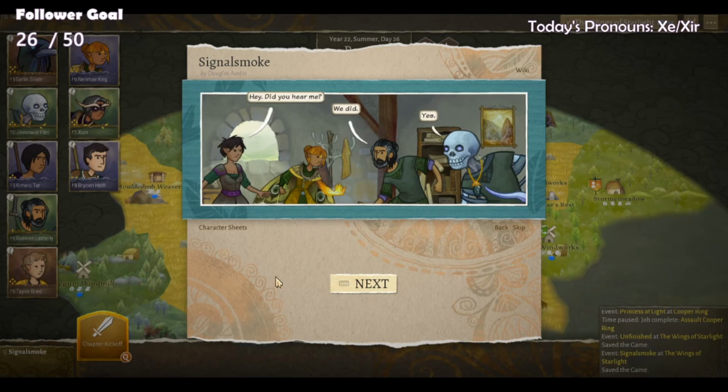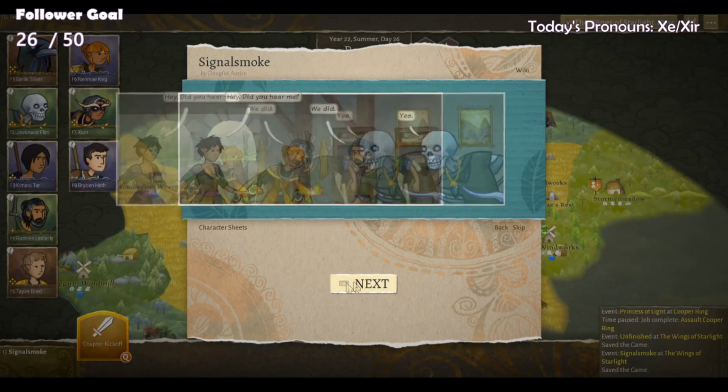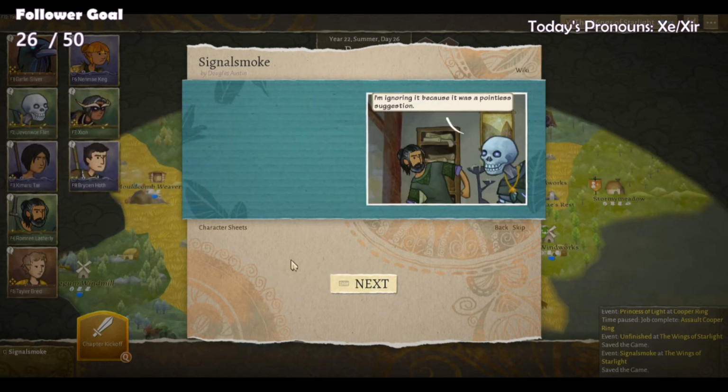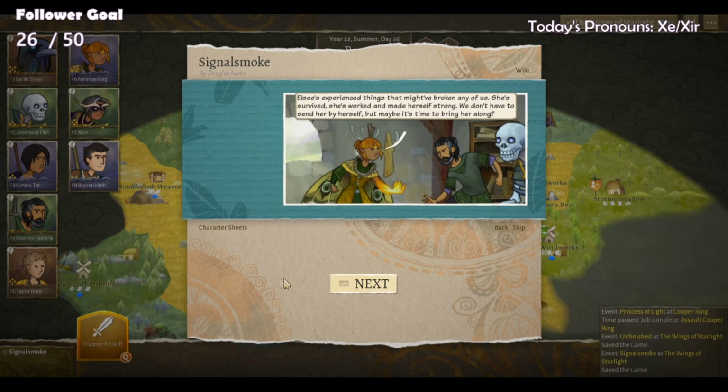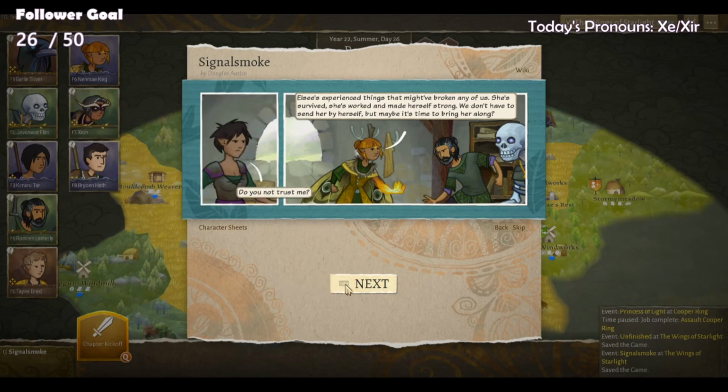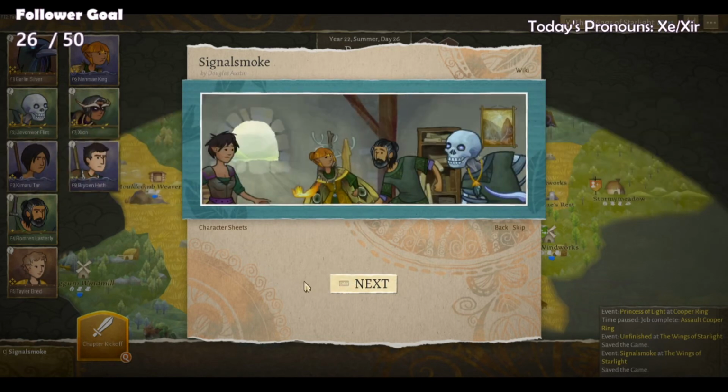Hey! Did you hear me? We did. Yes. I'm ignoring it because it was a pointless suggestion. But Jevenor, she's ready! Elsie's experienced things that might have broken any of us. She survived, she's worked and made herself strong. We don't have to send her by herself, but maybe it's time to bring her along? Do you not trust me? I really want Elsie to come along.